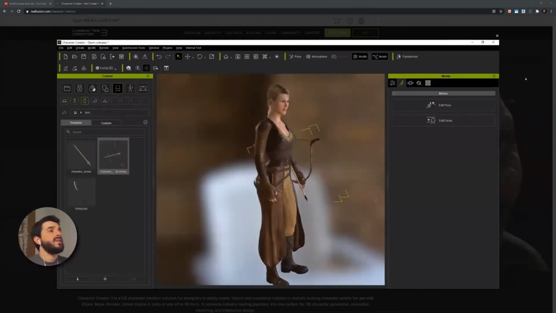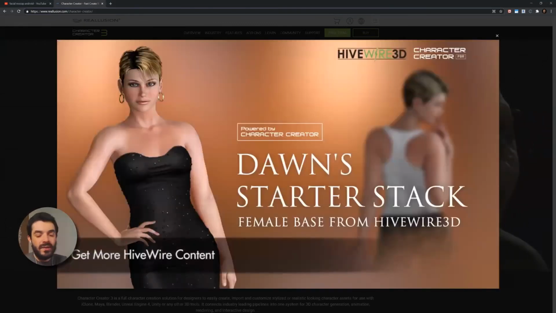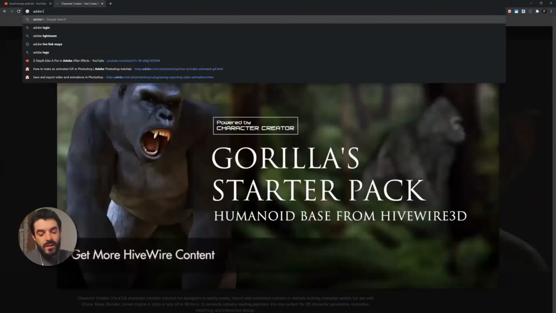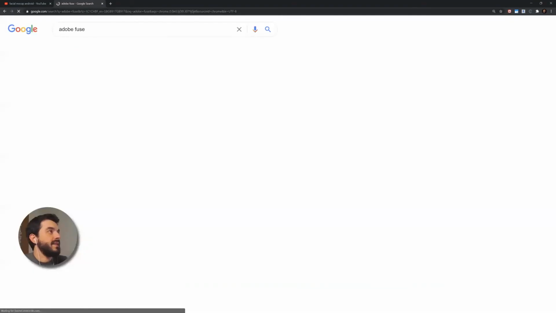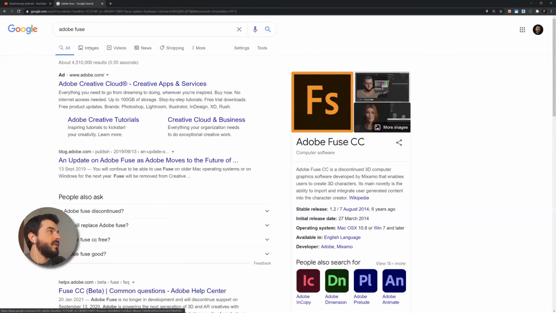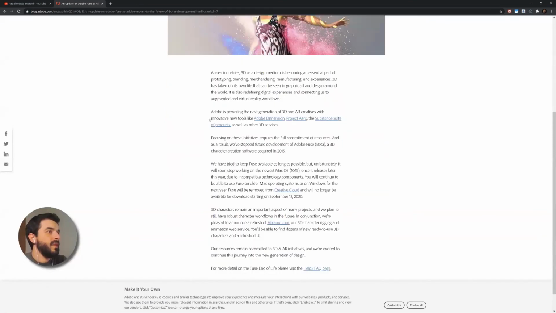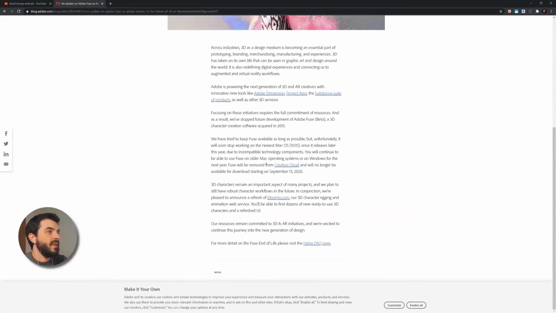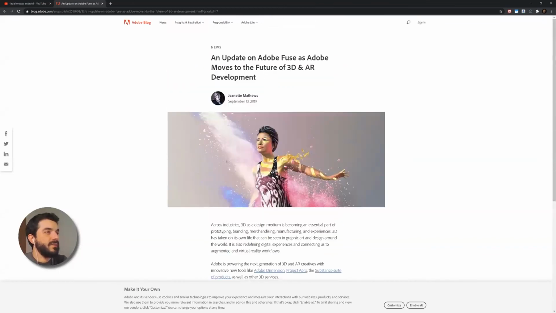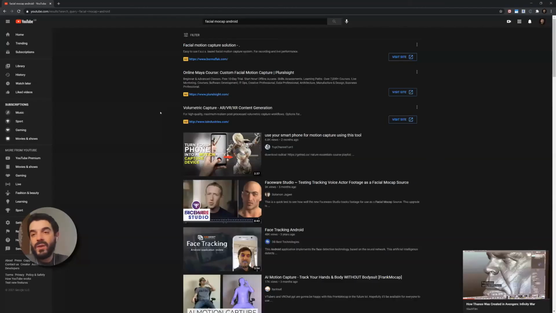I don't think it's sold any longer. I don't think Adobe Fuse is existing any longer. Yeah, I think they're going to embed it into something else, because I haven't seen it around for a while.